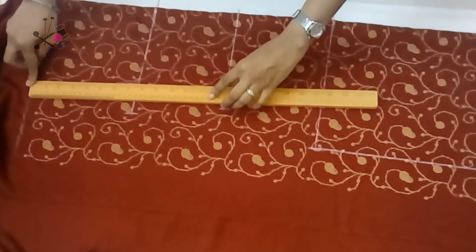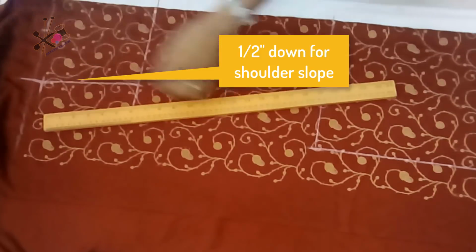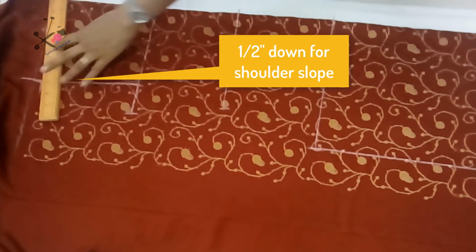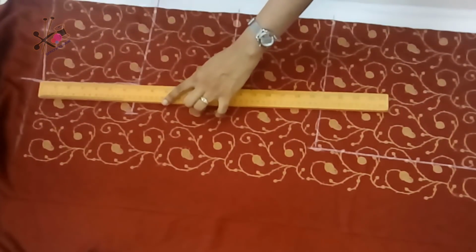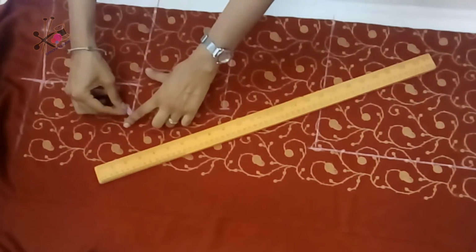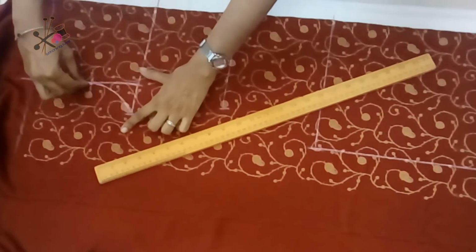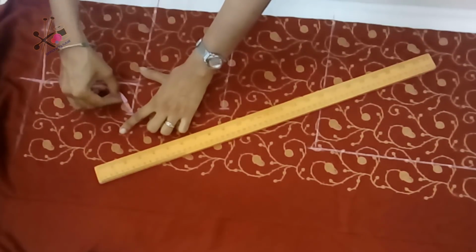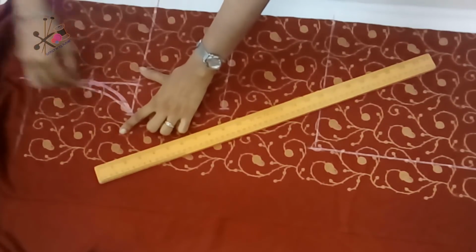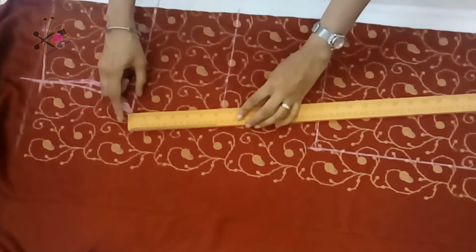Now we join the outer markings, and we need to take half inch for the shoulder slope and join it with the neck. We take mid point on this line and shape the front armhole. See, this is how we mark the back armhole, but this we are not cutting right now.